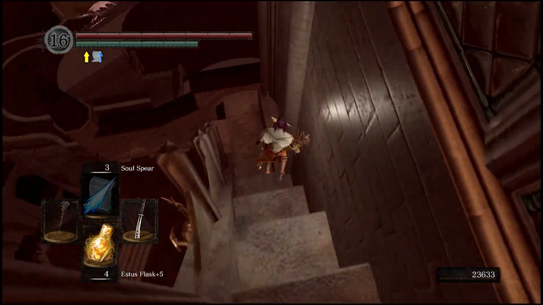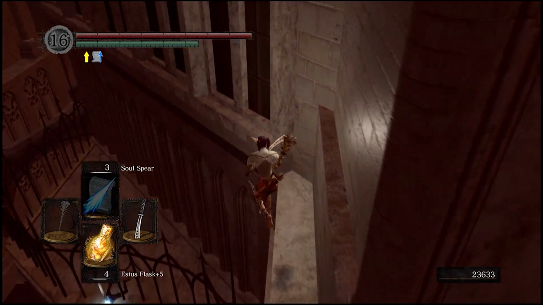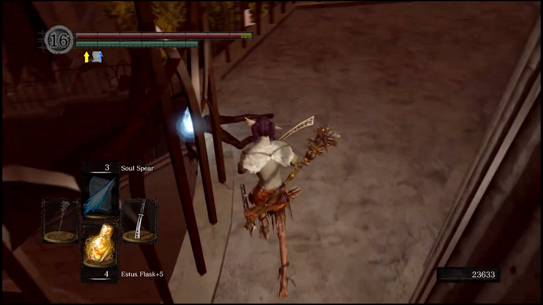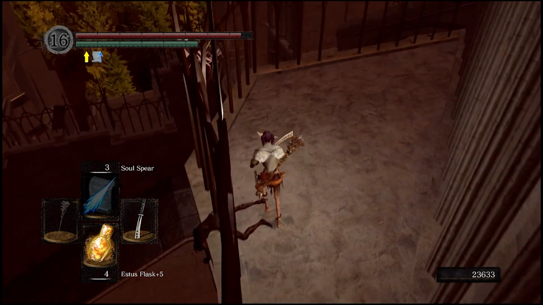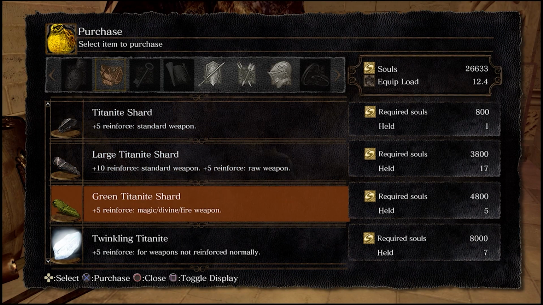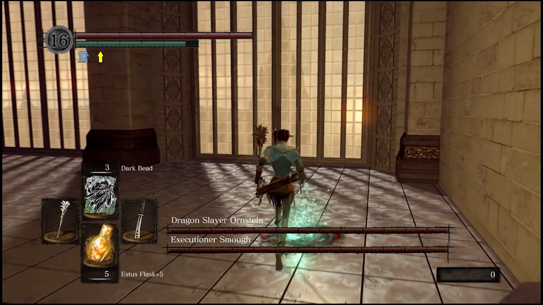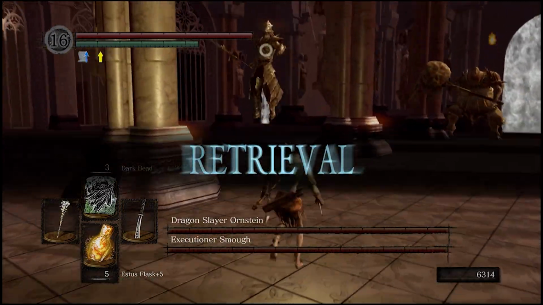Drop down, drop down, drop down, drop down. And then in, happy days. There's our Dragonstar Grippo. Let's get that knocked off too. You got loads of them. I need them. So we do. We need the Giant's Halberd. But no, we're going Dark Bead Ornstein.